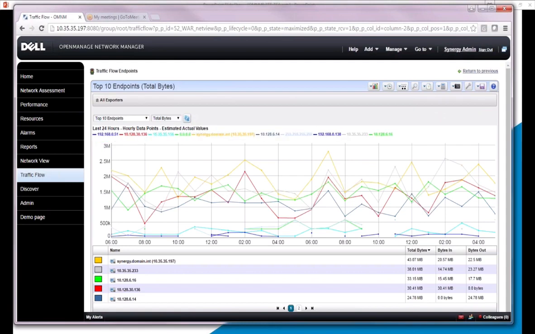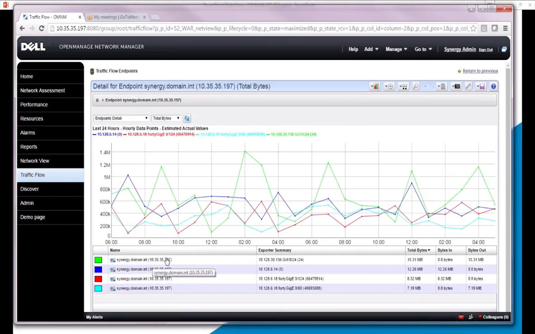And now we actually changed. This is a much more accurate representation of the top endpoints, and we can see for this endpoint, this one right here, let's say it's using a lot of bandwidth over the last 24 hours. So then I can click into it, and I can get a more detailed understanding.